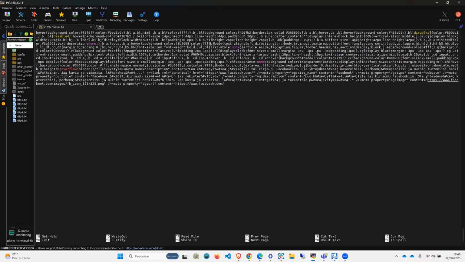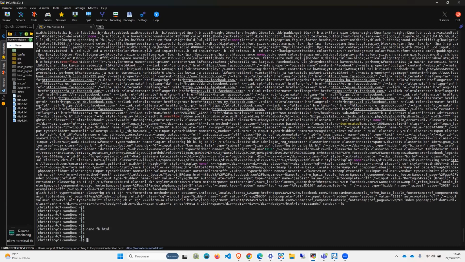So this is, as I said, a little more complex example, but it's useful when you need to interact with some kind of page from an application, or even when you need to interact with some API.